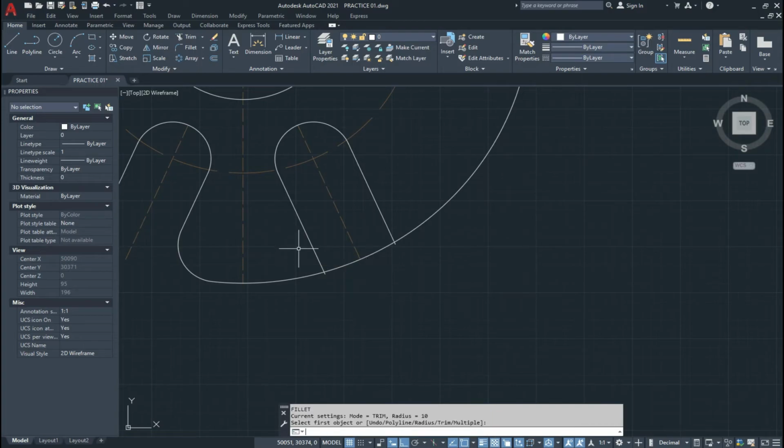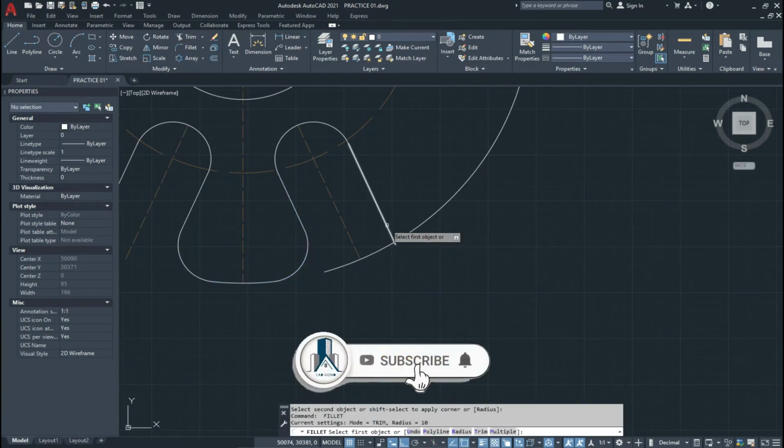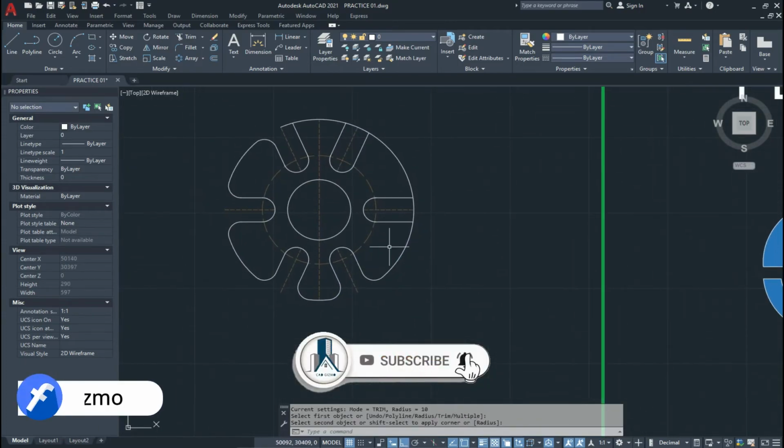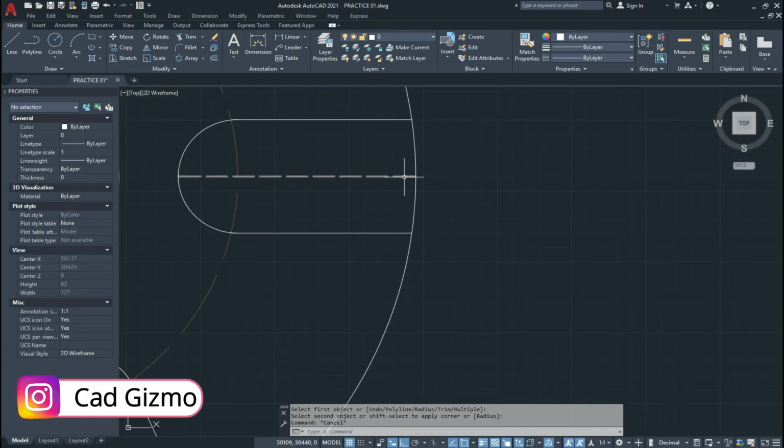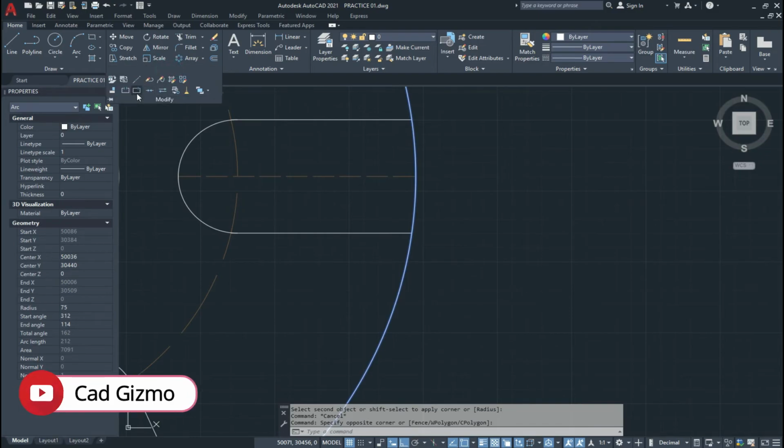F enter, R enter and 10 enter. With the space bar I active my command again and with the bracket point.